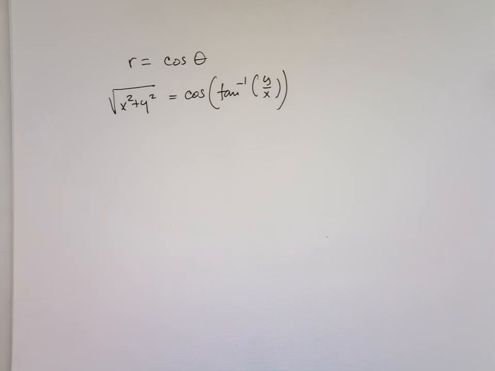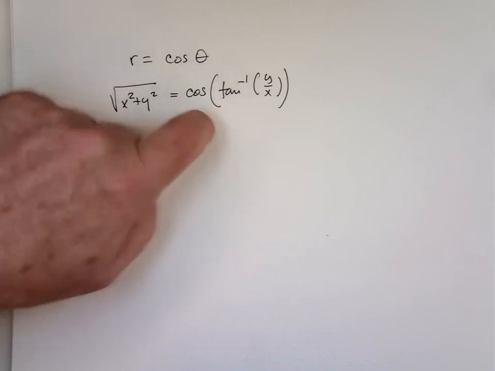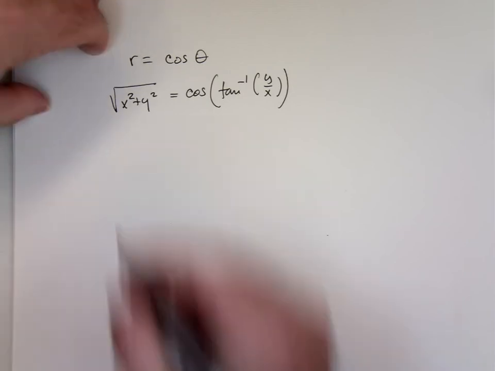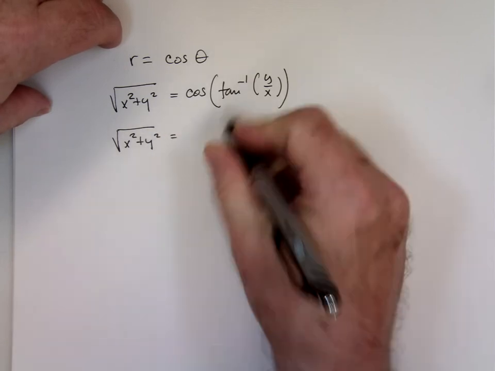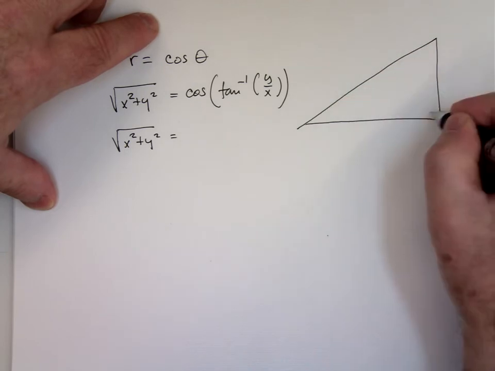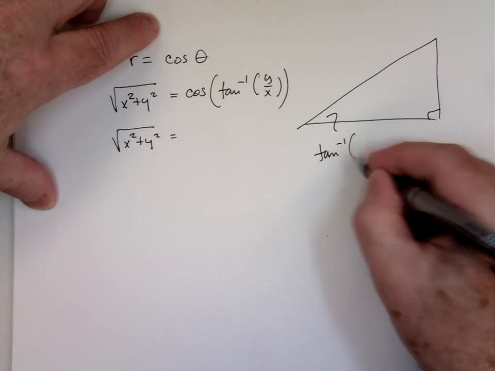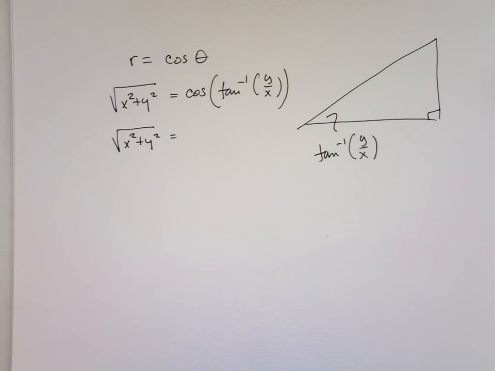How would you handle this expression? What would you do? Right triangle. Right triangle is correct. Matter of fact, I'm going to do it, and then I'll show you the better way. I'm going to show you this way first, then you'll appreciate the better way more. You call this angle inverse tangent y over x, because the inverse tangent of y over x is an angle. That's what inverse trig functions are, angles.